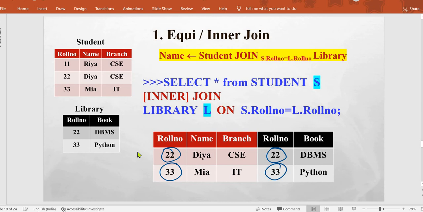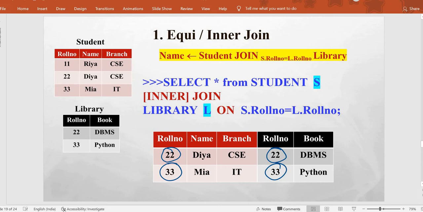All join operations are applied over the Cartesian product. That's why I am insisting that you first understand the Cartesian product. Only then can you understand how the results of join operations are extracted from the Cartesian product. So let's implement this operation first, then we will move to the natural join.